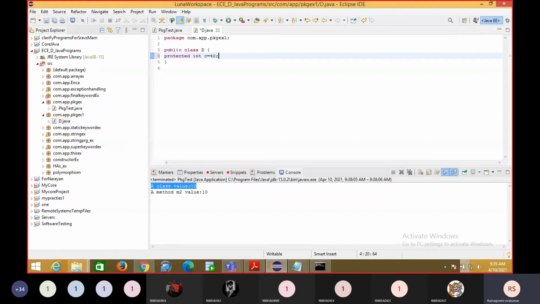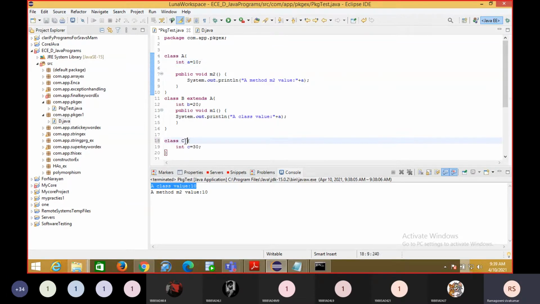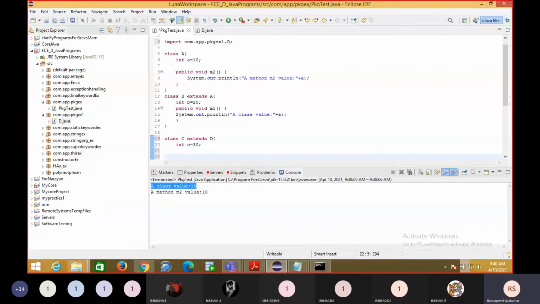I have given the value 40. So can I access this in the other package? So I have class C extends class D. Okay, I'm importing the package. So you know, right, if you want to access the other package value, you should use the package name, dot the class name. Okay, now can I access that value?